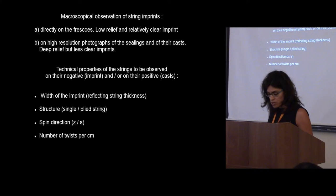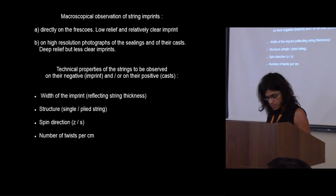In all instances, the imprints were observed macroscopically. Our observations in the case of wall paintings were directly on the archaeological material, but the extremely fragile nature of the sealings does not support their repeated direct manipulation. We therefore opted for high-resolution photographs of the imprints and their casts. With regards to the reconstruction of the technical properties of the impressed string, we adapted our technical description from the methodology for yarn description developed by the Center for Textile Research of the University of Copenhagen. Our aims were: A, to measure the width of the string imprint, which is suggestive of the original string thickness; B, to distinguish the structure of the string; C, to define the direction of spin as preserved on the imprints; and D, to measure the number of twists per centimeter.